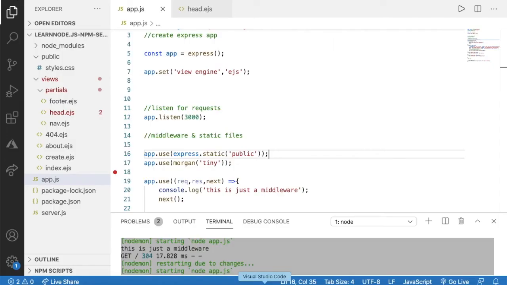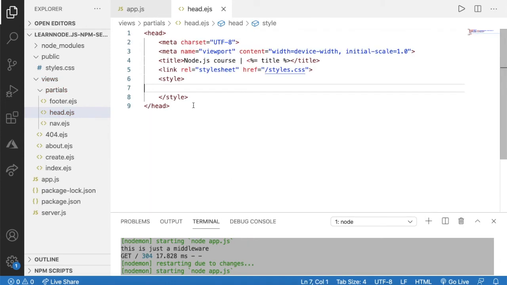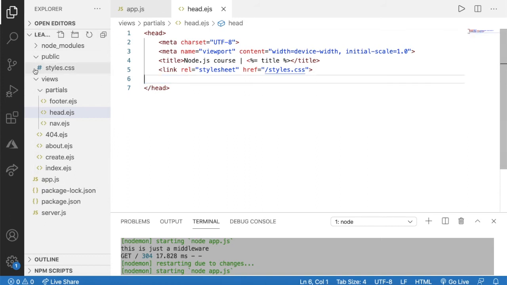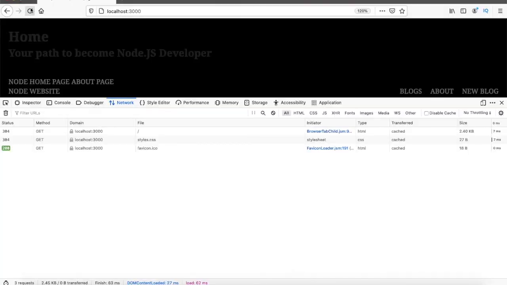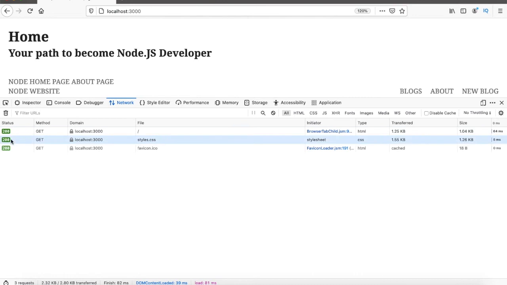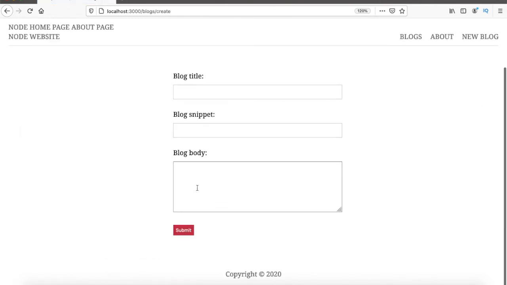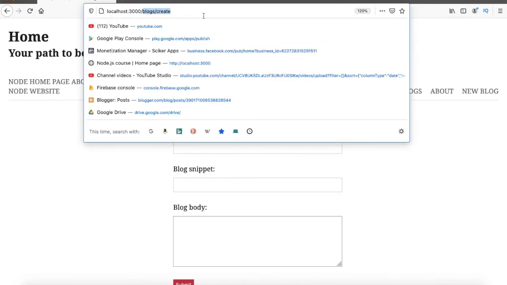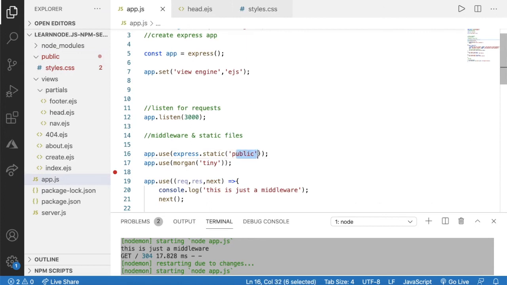Now I'm going to move our style to our styles.css file. In our head.ejs file, we have this style code. I'm going to cut everything, remove these style tags, and move our style code into the styles.css file. Now I'm going to refresh my page. Here, everything is fine and the status code also. Now I'm going to visit the about page. Everything is okay, and the new block is okay also. Now we can go ahead and open styles.css and see this file. That's how to allow the browser to read any folder that we mention here in our middleware. You can use any name for this, but commonly we use public for that.